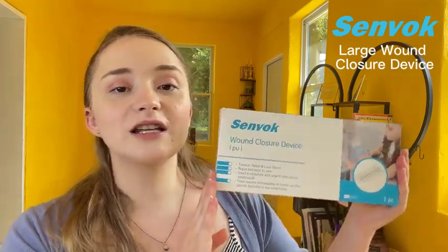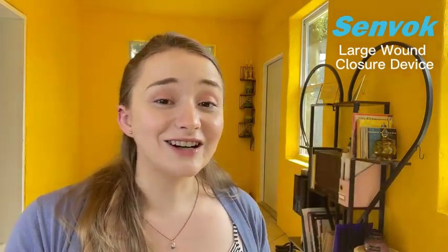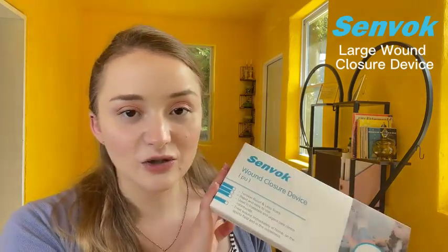You should always have these on hand. They're a very affordable option and a way to close wounds quickly while you wait to get help from an urgent care or a doctor — or you may not even need that with these. These will help you close a wound for sports accidents, at home, anytime when you're not right at the doctor's office or the hospital. These are used in hospitals and urgent cares around the world — the same thing that doctors themselves use to close a wound.